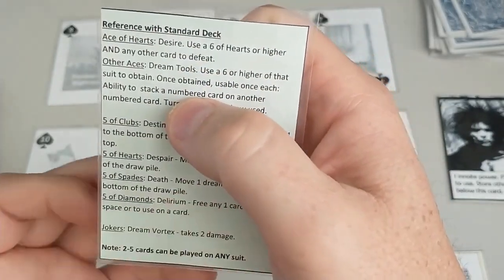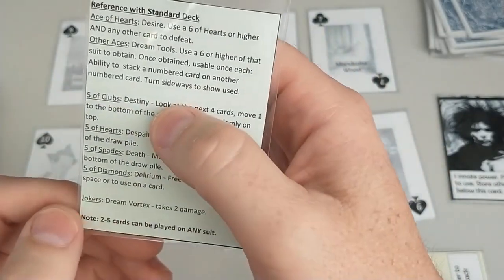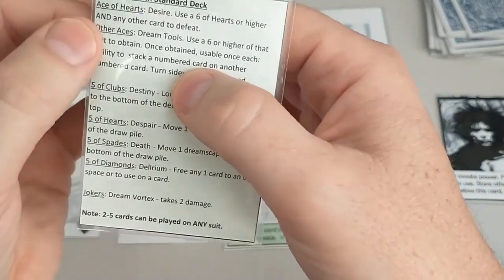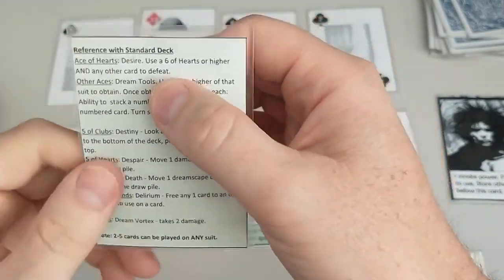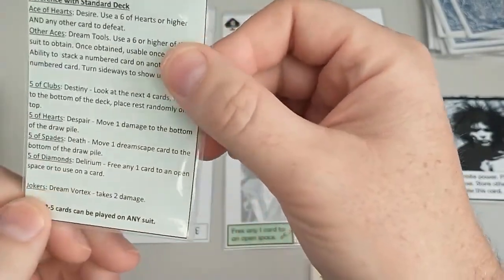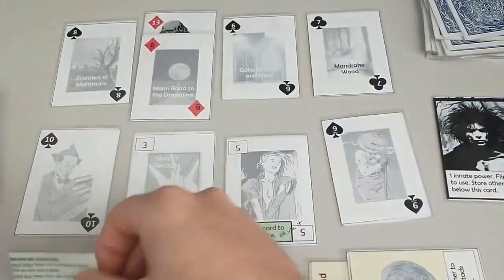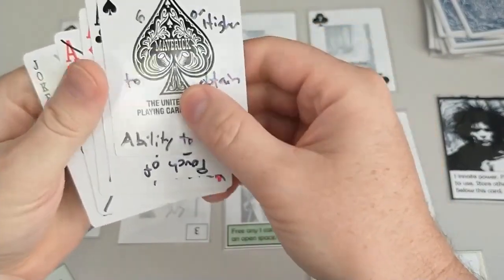You can just remember that aces and fives and jokers, really that's it, have special things, and then just reference, or you could put little stickers on those cards so that it reminds you to check for this reference. So again, it is an option. You can use a reference like this, or you can just mark up the deck like this.